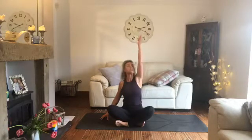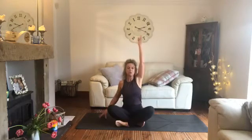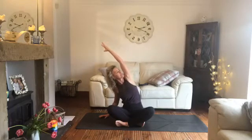Next, in breath, take right hand up towards the ceiling. So as you reach up right hand, ground down into your right sitting bone. And then stretch across. Really push into that right side as you pull back right shoulder. Take the gaze towards the ceiling. Stretch out.